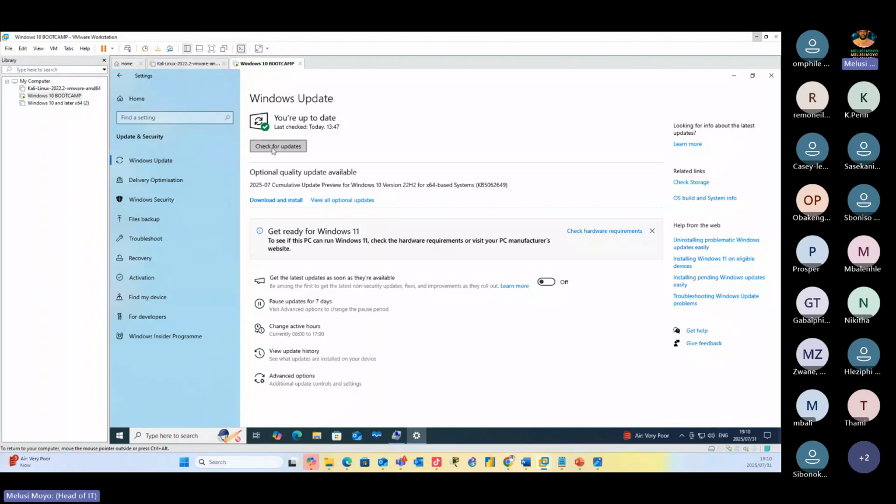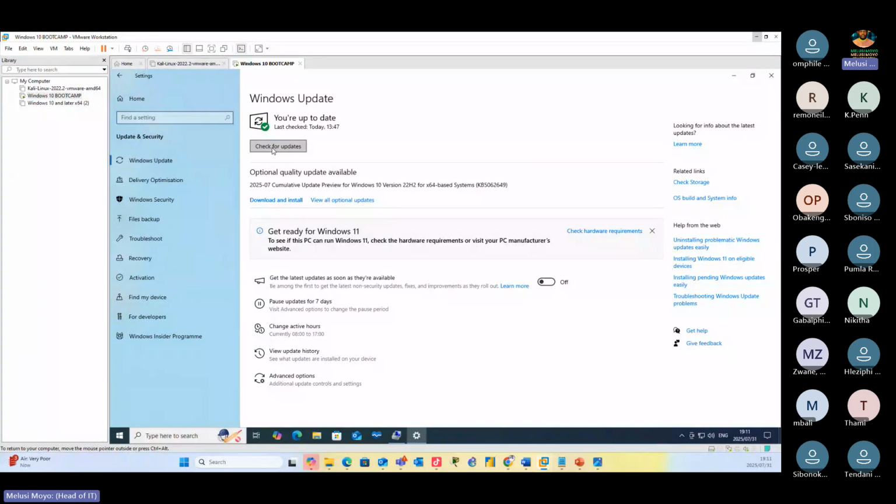So what are the updates for? An update can be a new feature that is available for us, or sometimes you also get patches. The patches are where Microsoft, or other hackers doing bounty hacking, found a vulnerability on a system. So Microsoft will release a patch for that vulnerability on Windows 10 or Windows 11. So you need to make sure that every time you update your system. That's why when we're talking about a system that is out of date or no longer supported by Microsoft, Microsoft won't be releasing any patches or updates for that operating system.